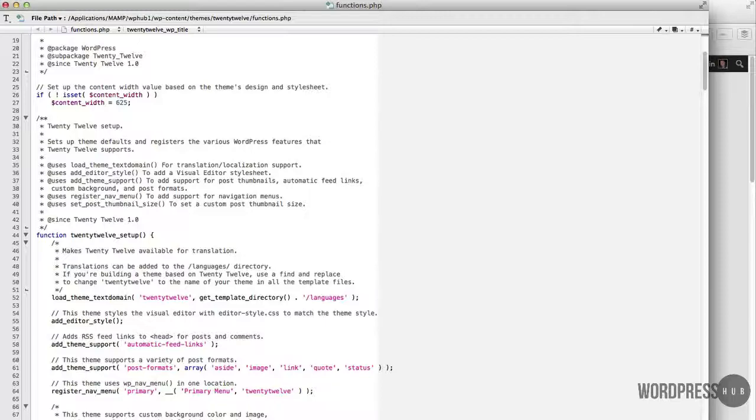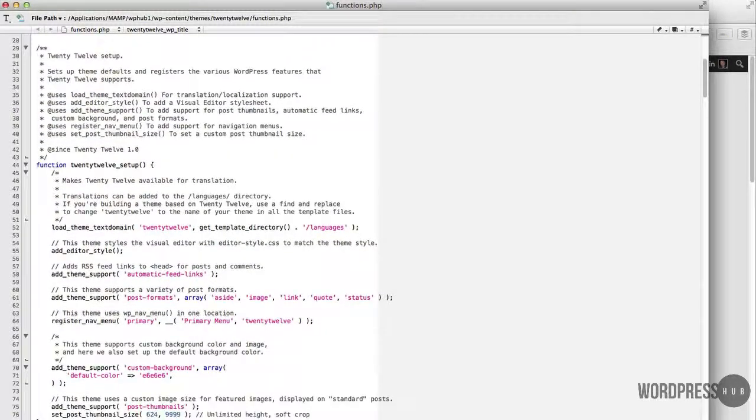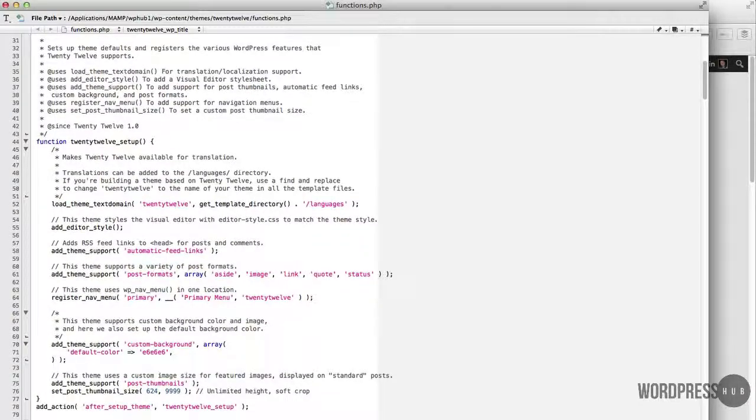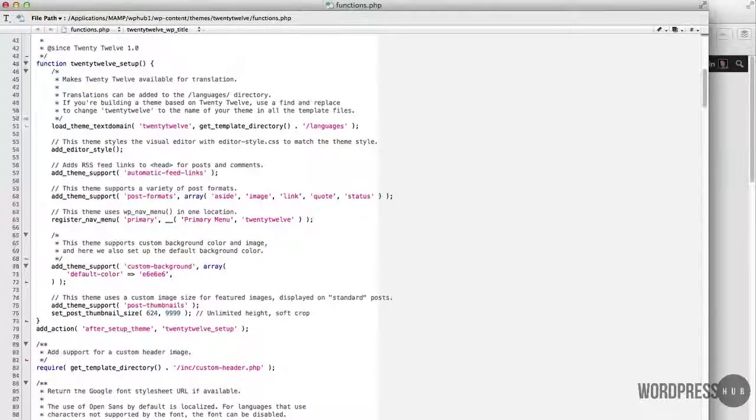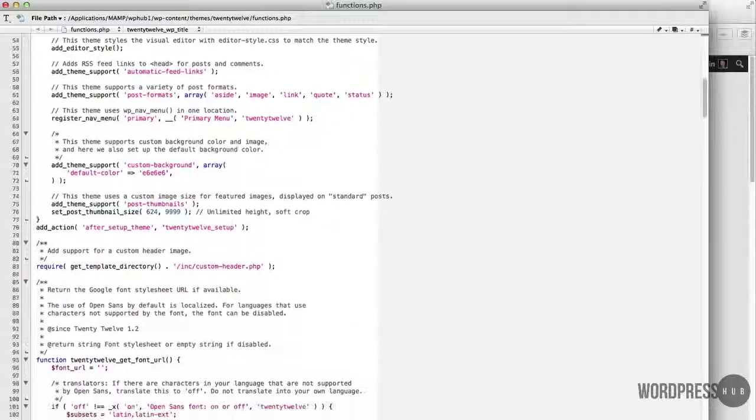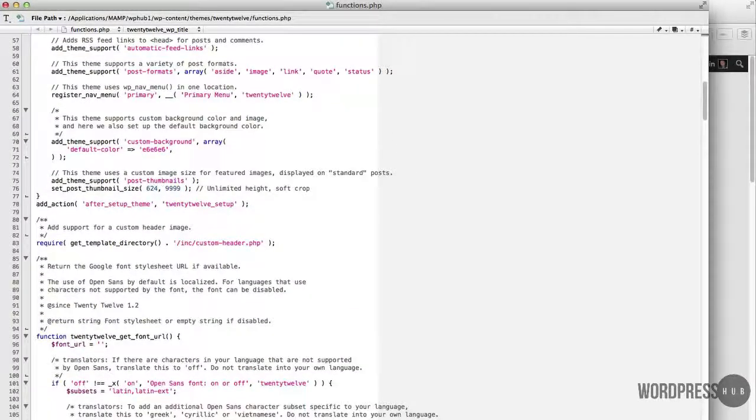If you take the time to go through it and read all the information about each function, it explains what it does and what it's for.